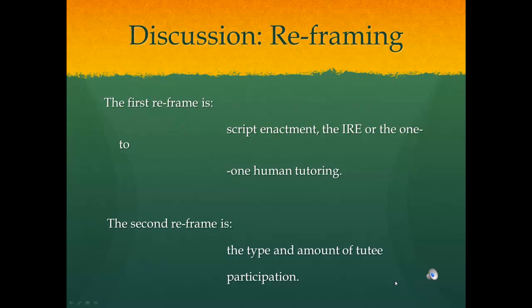Given this analysis, we know we need to do some reframes in the clinic setting to make sure that we are exploiting the ability for tutees to make substantive contributions. We need to make sure that we are explicitly teaching the 3-step and 5-step sequence to our pre-service teachers and directly showing them how to handle the misconception dialogue in order to help students elaborate their answers. And the second reframe we have to look at is the type and the amount of tutee participation. Again, trying to be more thoughtful and tracking exactly.